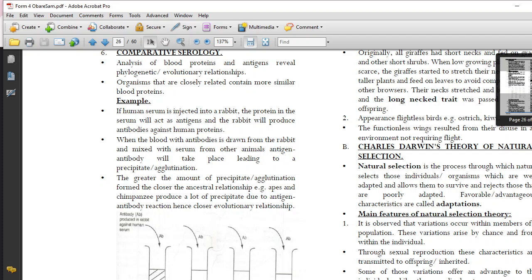In Chapter 3 of Form 3 work, the organism has to now carry out reproduction. After reproduction, you have to look for a mate, for example. After getting the mate, you will now have to reproduce. After reproducing, you look at all those processes, adaptations of various reproductive organs or structures to their function.